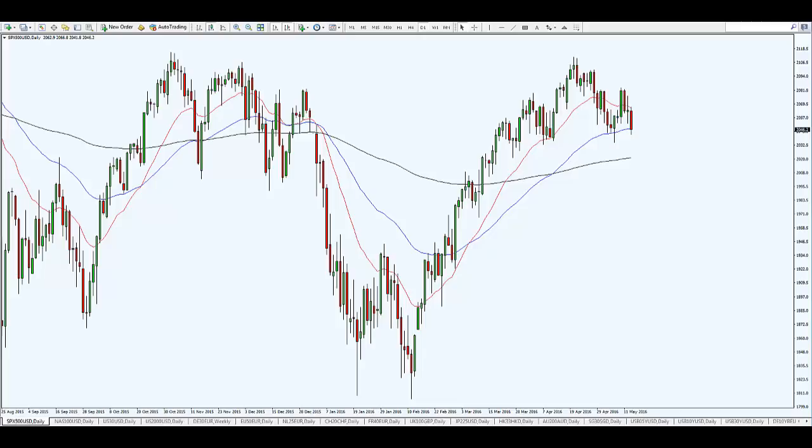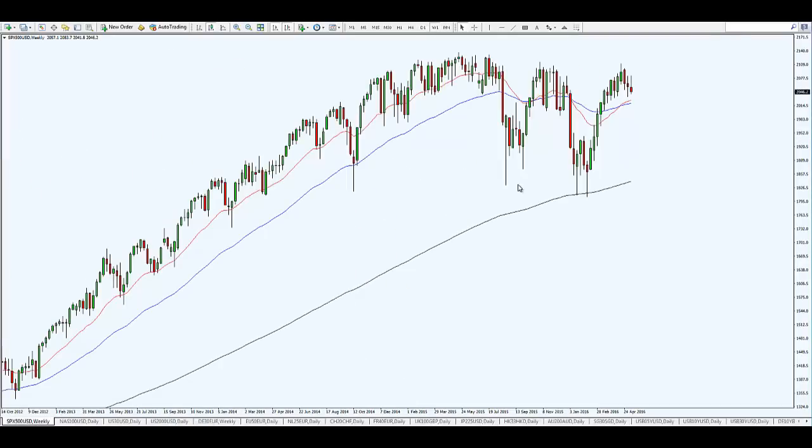But one thing to take note of is that recently it has formed this head and shoulders pattern over here, which you've seen. This is the neckline. And if it breaks, we can expect maybe further downside in the coming days and weeks ahead. So this is my take on the S&P 500. Short term, it is not looking too bullish, but in the long term, on the weekly time frame, looking at the next few weeks, next few months, this chart still looks pretty much bullish for the S&P 500.